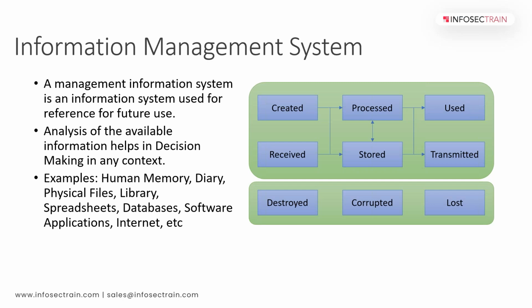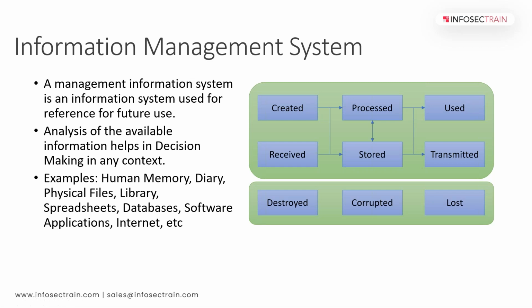Now, what is going to be there as part of the information management system? You're going to create or receive the information or data, and you are going to process it, store it, and transfer or use it. And when we are doing this, in between there are always going to be risks.